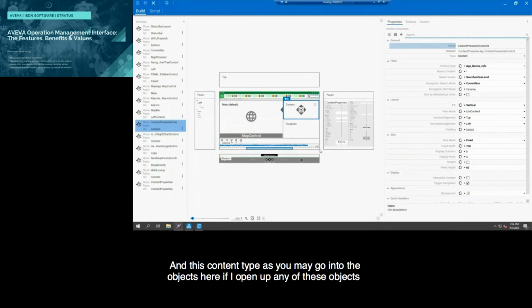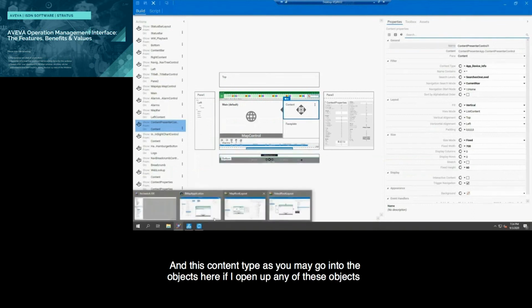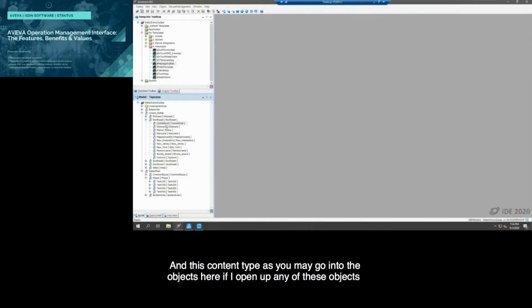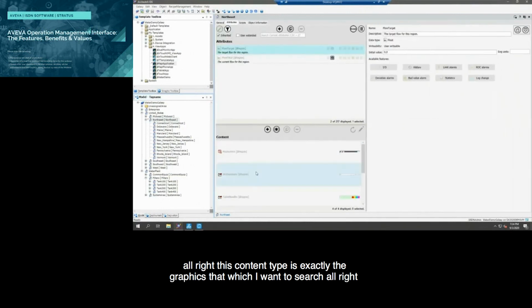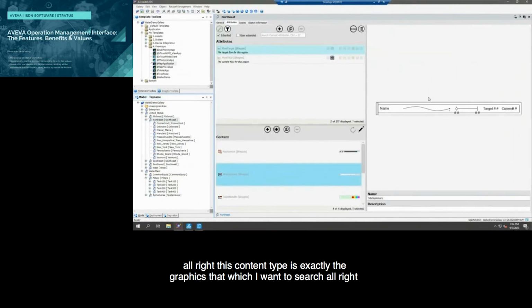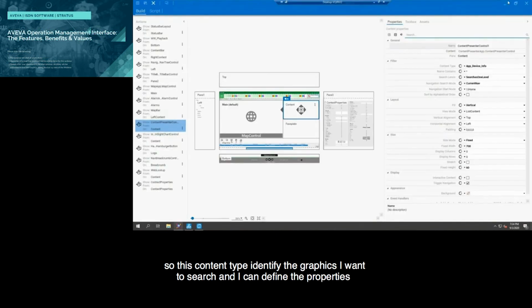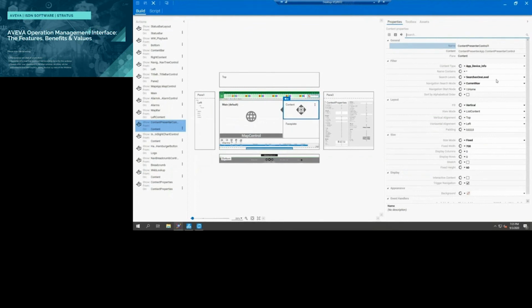And this content type, as you may see if you go into the objects here and open up any of these objects, is exactly the graphics which I want to search. So this content type identifies the graphics I want to search, and I can define the properties, how deep a level I want to draw out the graphics from my children to display in the overview.